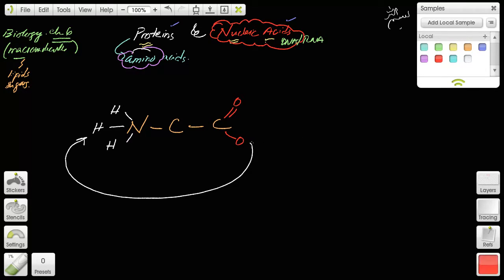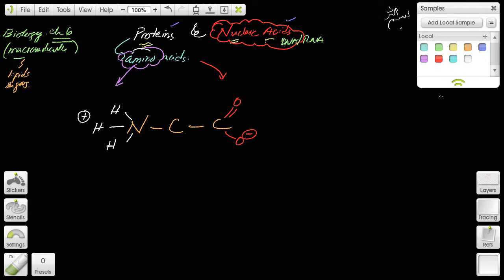And now, since the hydrogen ion is gone, there can be a negative charge over here. So in fact, that's what happens. This can donate the hydrogen ion, and this can accept the hydrogen ion. This side will be positive, and this side will be negative. So watch, this is the backbone of amino acids. This side is the amino group, and this side is the acid group. The acid group is the carboxylic acid group, the carboxyl group.